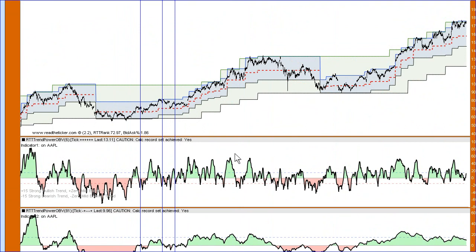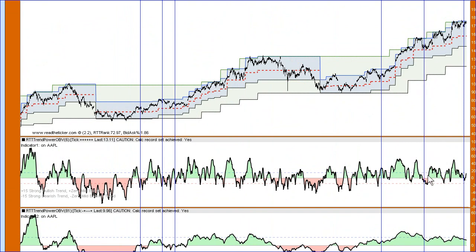Okay, so what I'm trying to say is the RTTOBV 6 is a good example of when demand is in control of a trend. Very, very good control of demand here, because whenever price goes down, even though it might be pretty scary, for example this point here, see how scary that was? Demand pretty much holds on. There's a bit more volume coming into there, but eventually it holds on, it carries on up, but it's still in power here.